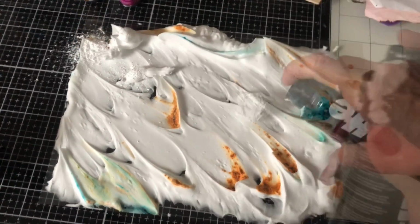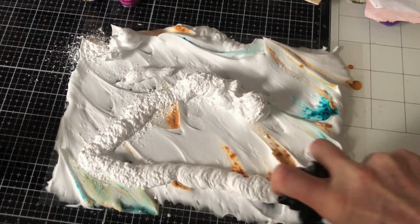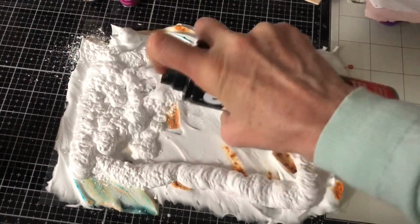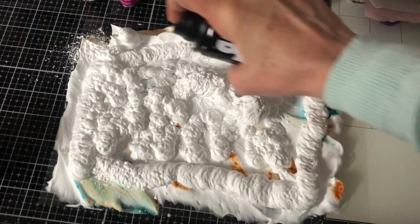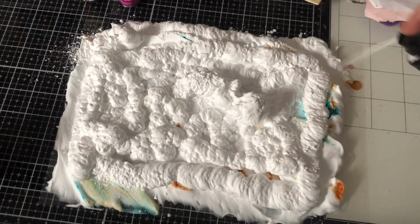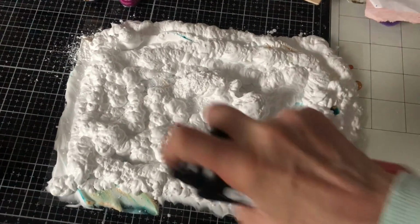Should I help? Okay, right. My shaving foam is not really wanting to come out brilliantly, so I can see why most of the demonstrations just talked about the shaving foam. They didn't really use it. So perhaps I should have taken their lead and not done it, but never mind. So going all around like that.